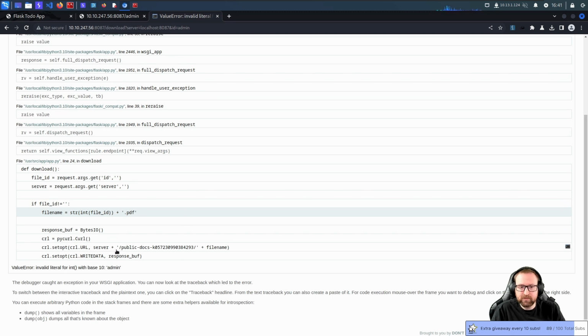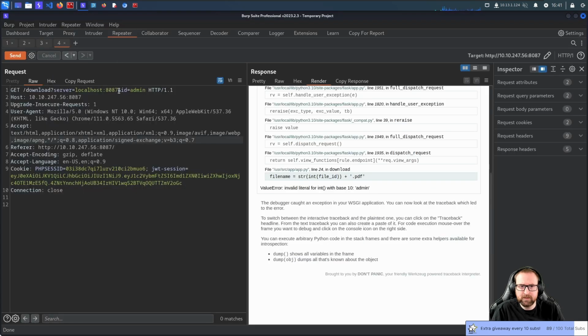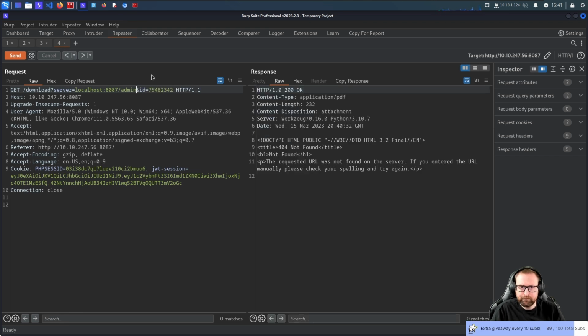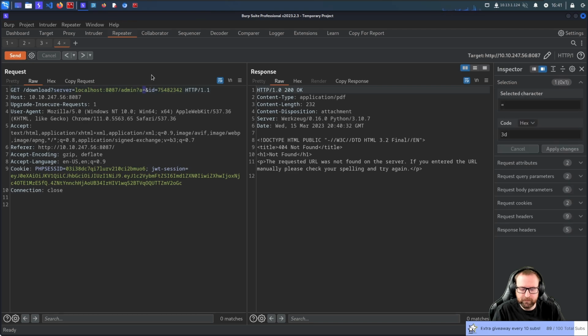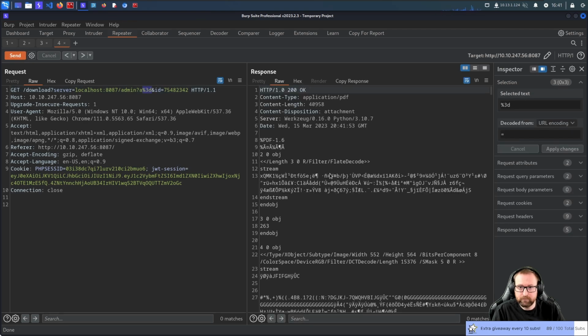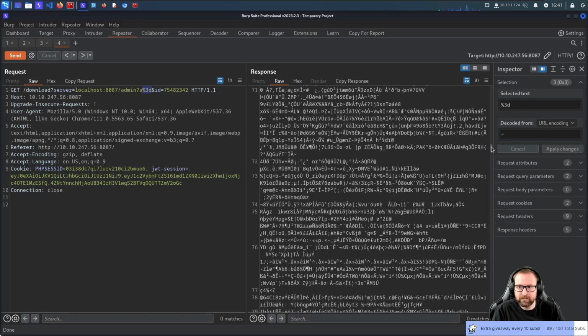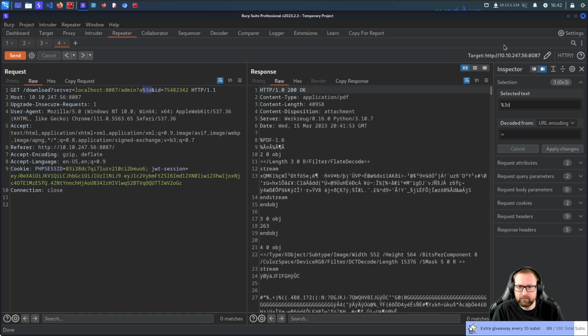But presumably the server... it's just plussing the server here, which means we could presumably just do something like admin. So hang on, I go back. A equals... just encode that. No, I guess not.